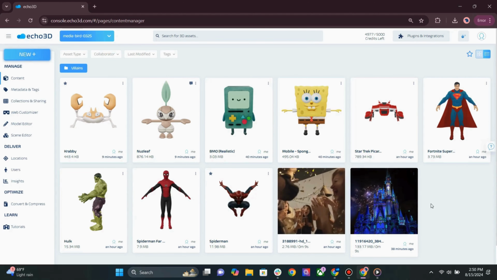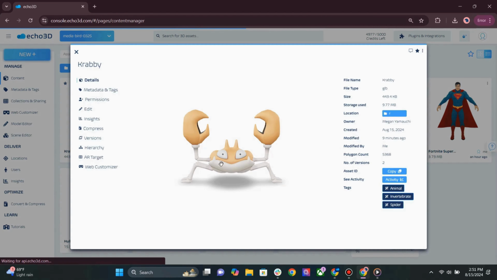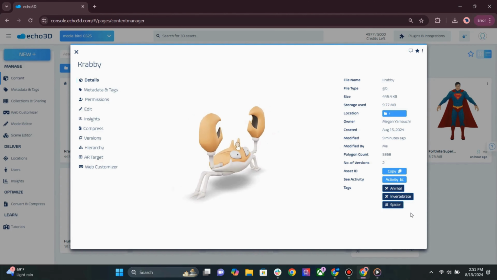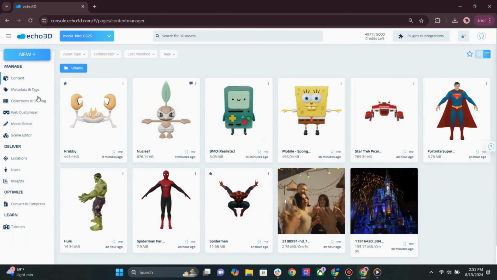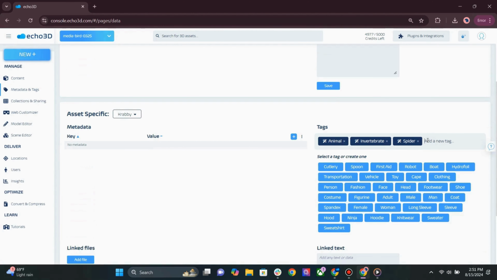For tagging, we have this really cool AI-generated tagging feature. When you upload an asset to the console, or choose from our 800,000-plus free assets, it will populate these AI-generated tags based on your assets for you to choose from. It will show up here on the content card, and if you go back to the metadata page, it will show up here as well. Additionally, if you don't want to use the recommended tags, you can create your own, and to remove them, you just have to hit the X.